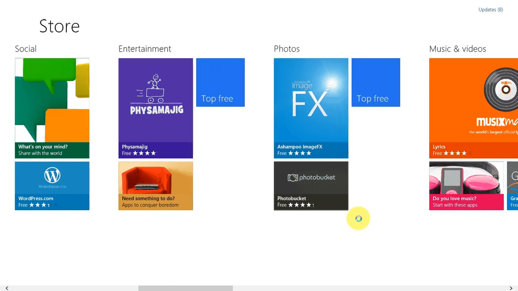So the next thing to note about using the apps here is, if you want to get out of them, close them down and go back to that start menu, how do you do it? Instantly your eye would be drawn to the top right hand corner, because in Windows traditionally there would have been a red X up there, or maybe an underscore where you could minimize the window, but there's nothing available in this. So what do you do? How are you supposed to get back to where you were?